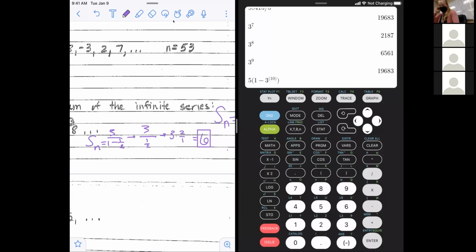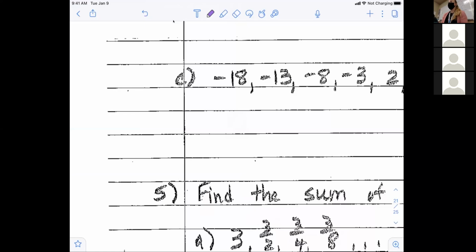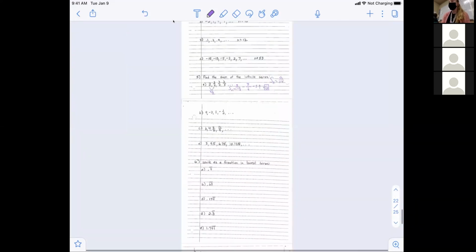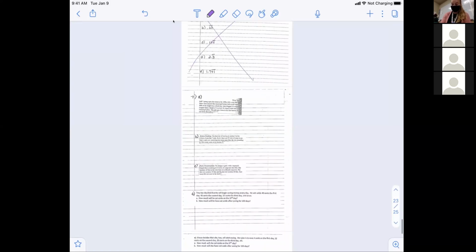So let's look at what's fair game. We did not do a lot. So if you are behind on notes, I suggest watching the video or getting caught up, because there's a lot you don't have to know how to do. Like we didn't do anything past this number 5. So I will not ask you to write the fraction in the lowest terms. I will not do any word problems back here.